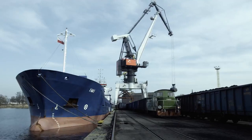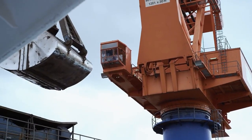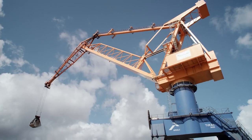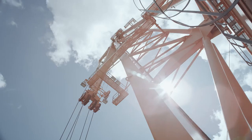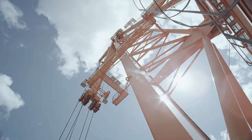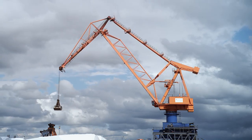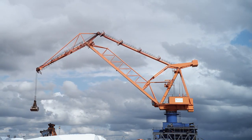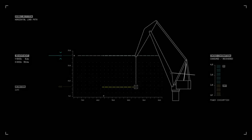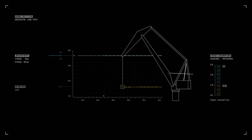Thanks to its overall design, the Toucan operates quickly and precisely. The design combines three important factors. Firstly, its special structure: the reliable double-jib system. The system was invented by Ardelt in 1932 and still constitutes the most sophisticated and efficient solution. It has given the Toucan its name and its leading position. The geometry of its boom system guarantees a horizontal load path with only minor deviations, even at maximum outreach.